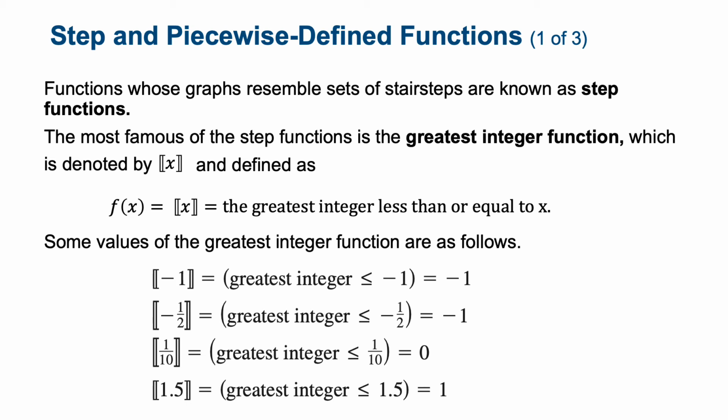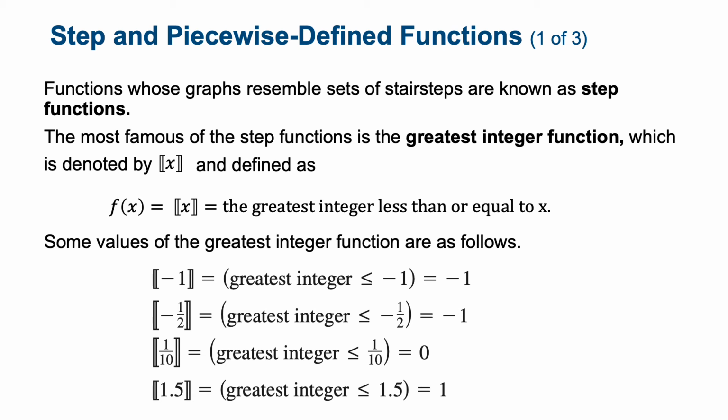So negative 5, negative 4, negative 3, negative 2, negative 1, 0, 1, 2, 3, 4, 5, and so on, extending out towards the left and then the right, if you think about it on the number line. Okay, so what would be the greatest integer less than or equal to negative 1/2? If you plot negative 1/2 on a number line, the greatest integer that's next to this is negative 1.